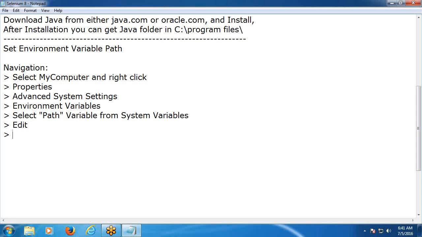Next, copy the Java bin directory path, not the bin directory but its path, and paste it in the variable value field.